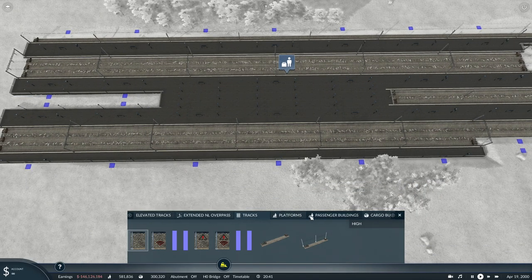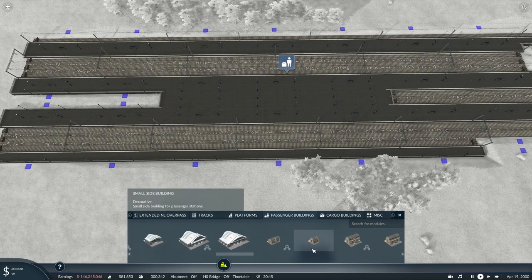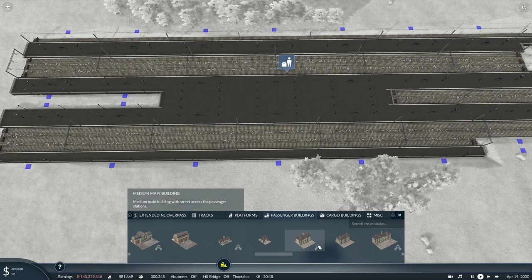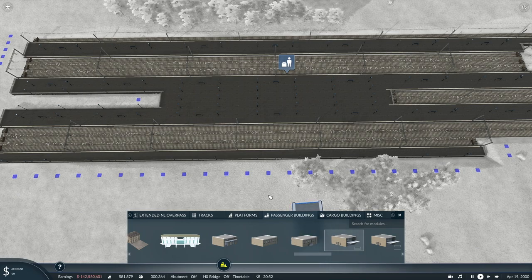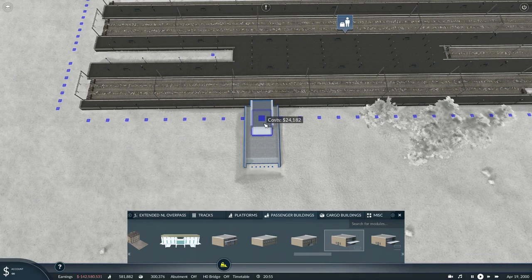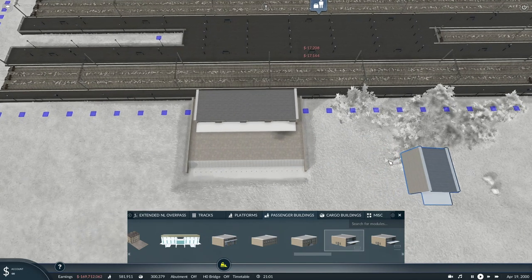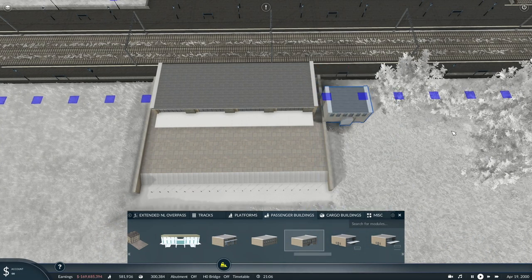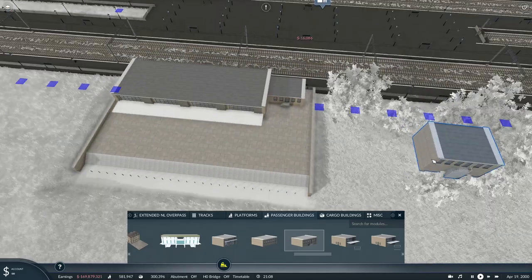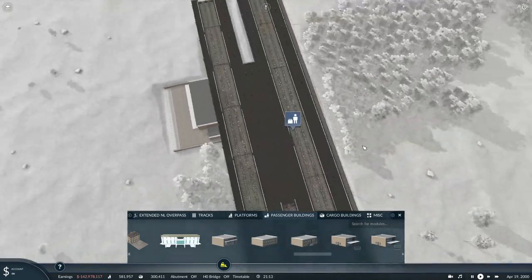Right, we're going to go back to where we were before with our passenger buildings. And we're going to have a look. It seems to be a reasonably skinny style, but we're going to go for a medium main building here. And it's just after that. And it's quite long, mind you. About there. Have we got a small side building? We'll just plop a little small side building on there as well, just to mix it up a little bit. That's about it. And then it's completely covered.